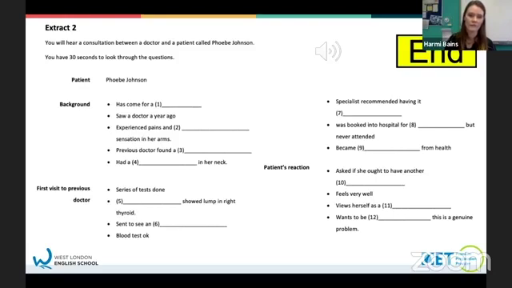How are you today? I'm okay, thank you. Phoebe Johnson is an unusual name, Phoebe. We don't see many Phoebes coming through. It was a name my mother loved, which I've come to live with. And you've not been here before? No, I haven't. I've come for a second opinion, actually, if that's all right. Oh, look, that's what I'm here for, I guess.